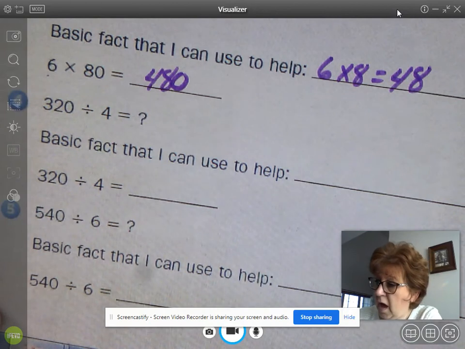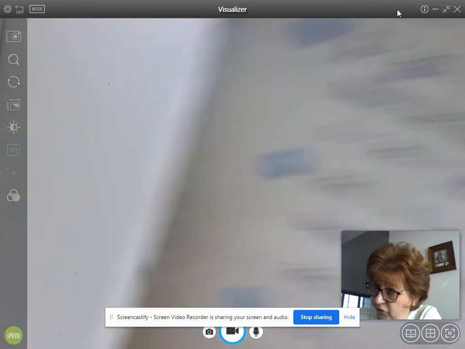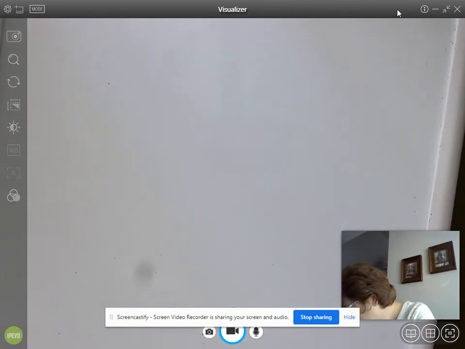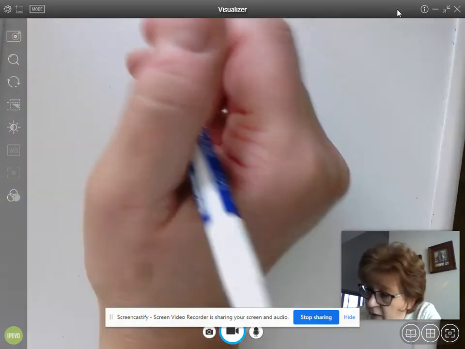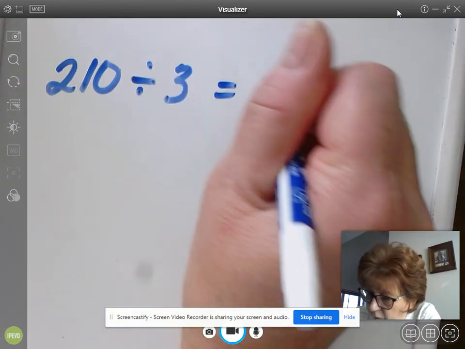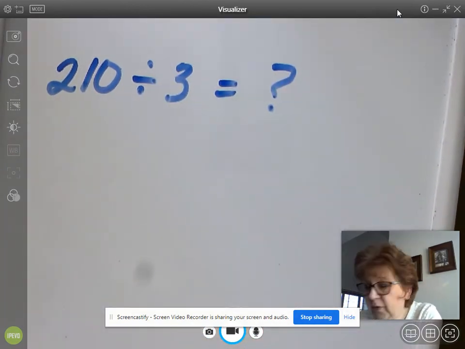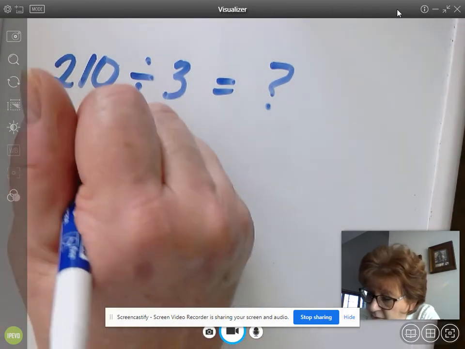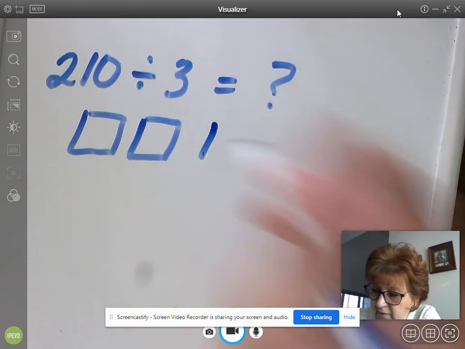All right, I'm going to give you an example of a division, and then we'll come back and do those last two problems. All right, so switch back to the right pen here. If we had 210 divided by 3 equals our unknown. Okay, so if I make that with base 10 blocks, I would use my 2 flats for my hundreds, so 200, and then a 10.